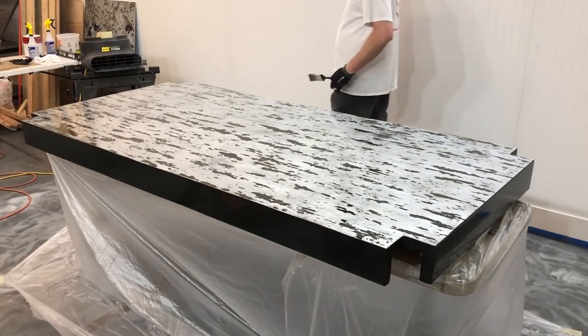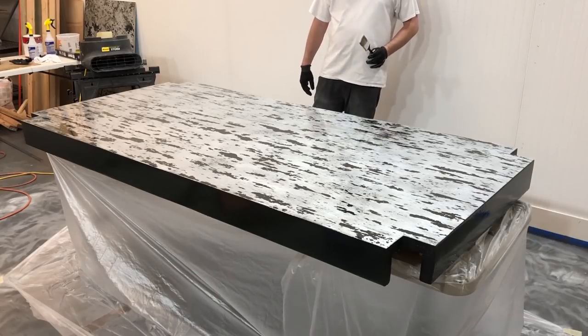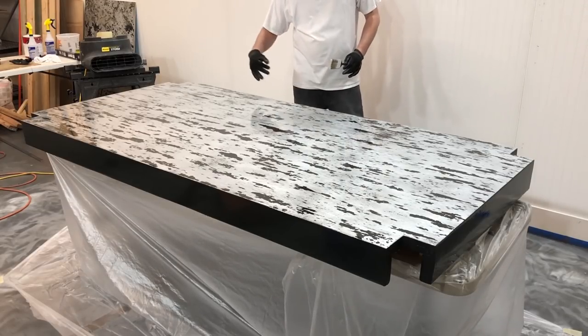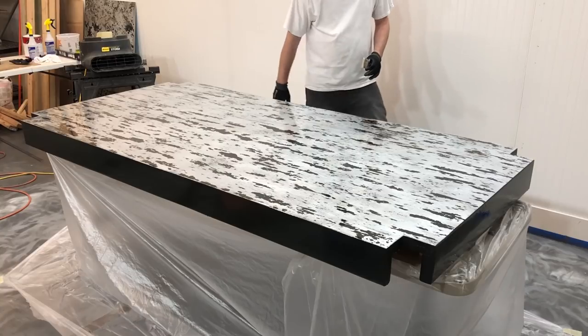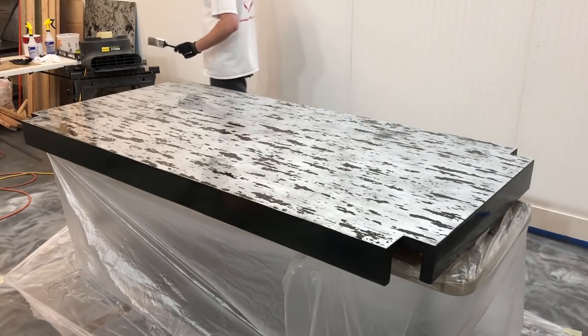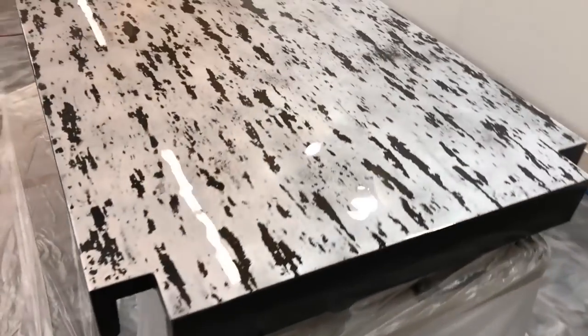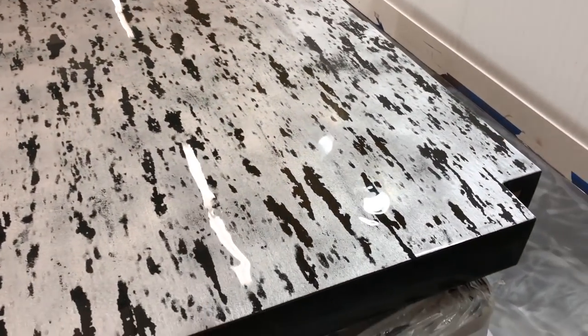Edges have been hit. When you do thick flood coats like this, you want to stick around because the material will keep flowing over the edge in random spots. You'll kind of get some runs. I'll actually show you guys on the camera real quick. But this looks absolutely phenomenal. Looks like there's a piece of glass on it. Turned out absolutely incredible.